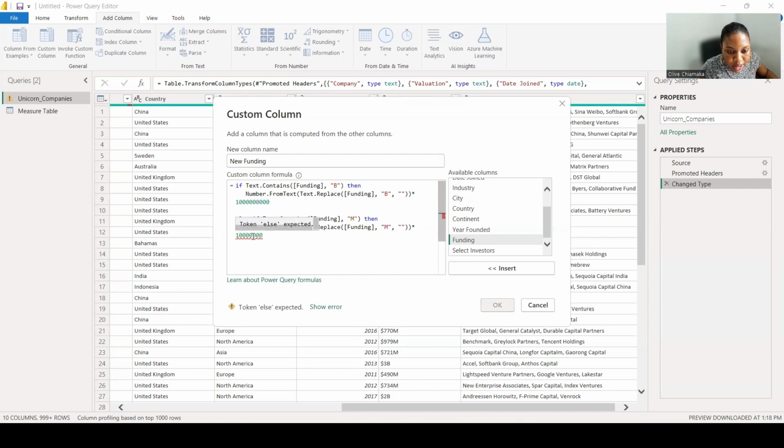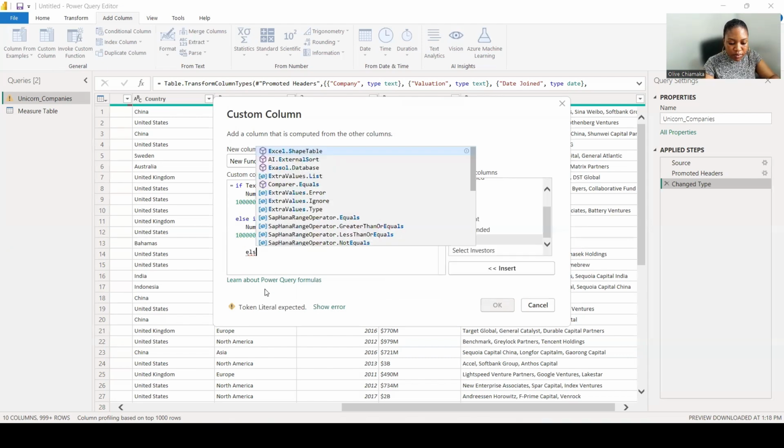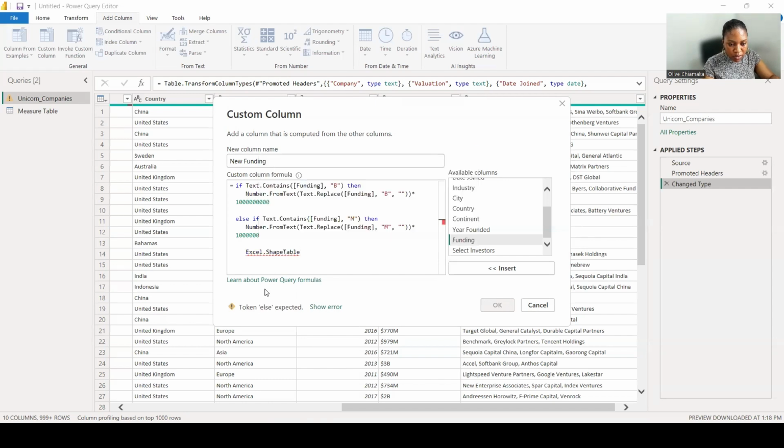So we have to look at this thing and make sure it is a million. Okay, so now it is 1 million. Okay, so else null.